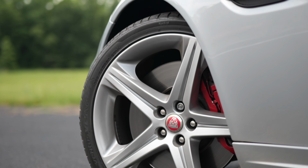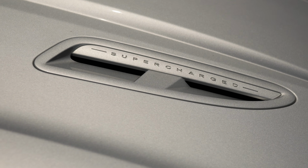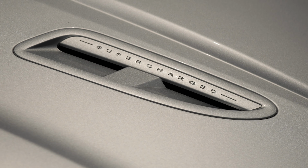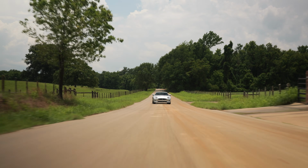And then I saw the size of the rotors and I was like, hold up. And then I saw the duckbill spoiler. Wait a minute. I zoomed in and I was like, oh, wait a minute, hang on. And I called Corey, he said supercharged V8, turned around, here we are. All right, so supercharged V8, rear-wheel drive, lots of power.